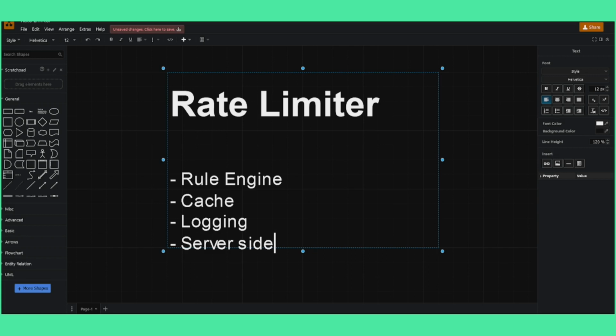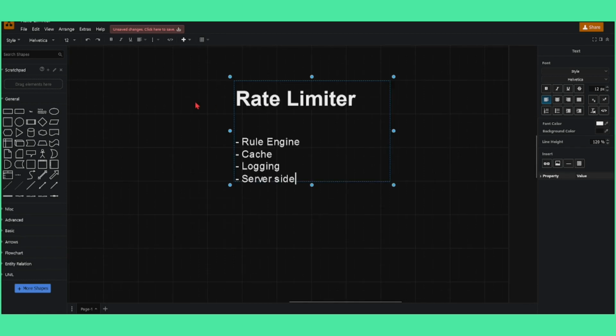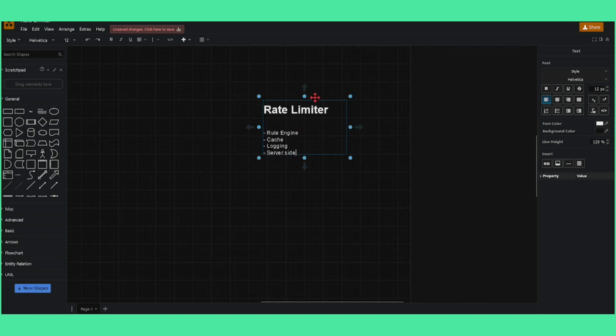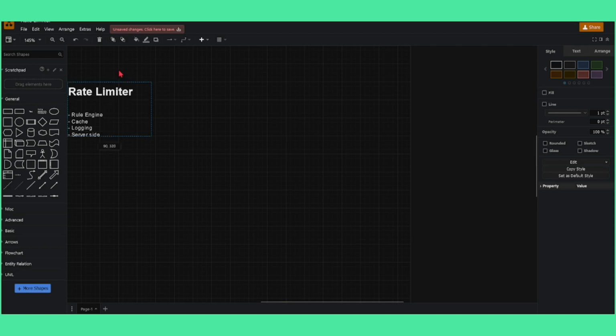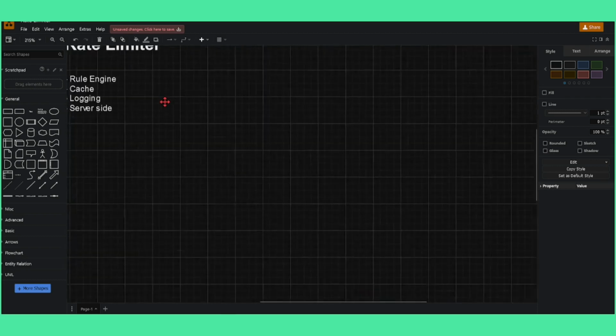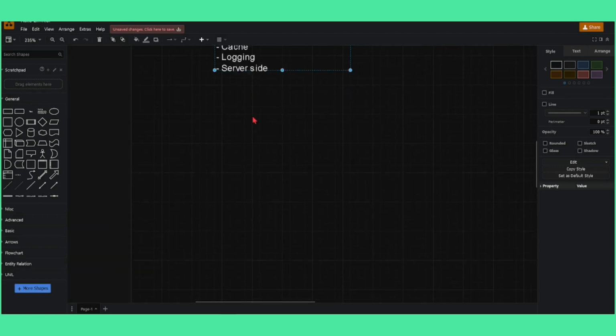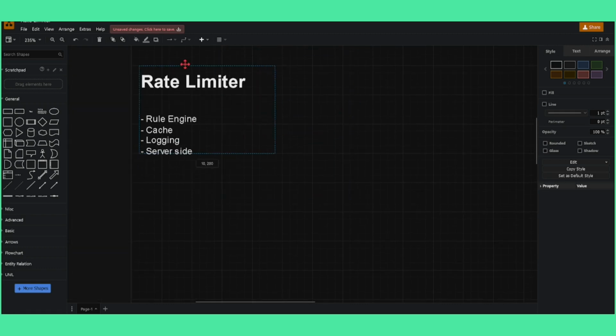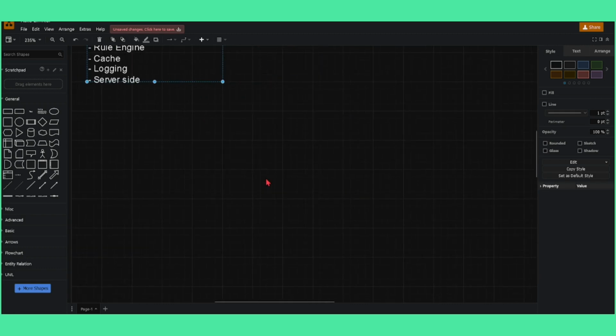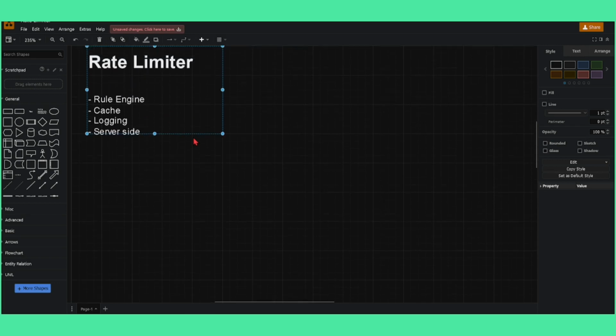And yeah, that's it. I think this is a good requirements list. So I'll just keep it here. Actually, I'll move a bit to the left. There we go. So how will it work?